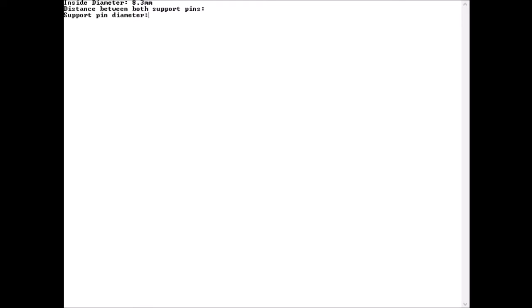And this is where some of the numbers can get a little hairy, because even though I have the distance between support pins, where do I measure that? I like to use center reference for anything, because it's real easy to move around, especially since the support pins are cylindrical in shape. I'd rather use the center of the circle side of the cylinder. The support pin diameter will give me what I need. So what I can do is measure the spacing between the outer edges of both support pin holes, and then subtract, actually, just one width of a support pin hole, and that'll give me the center points between the two holes. That's information that I'll need.